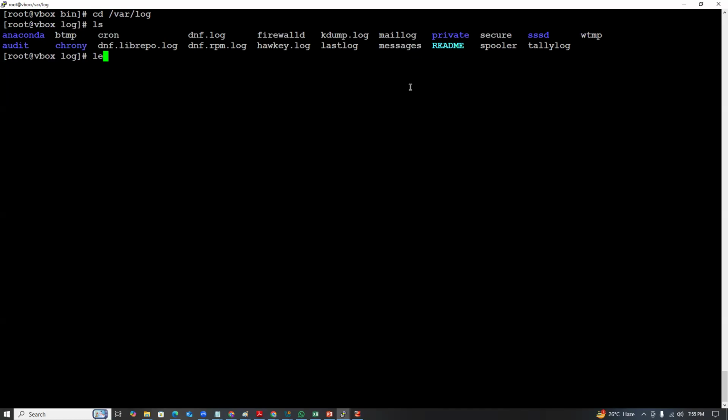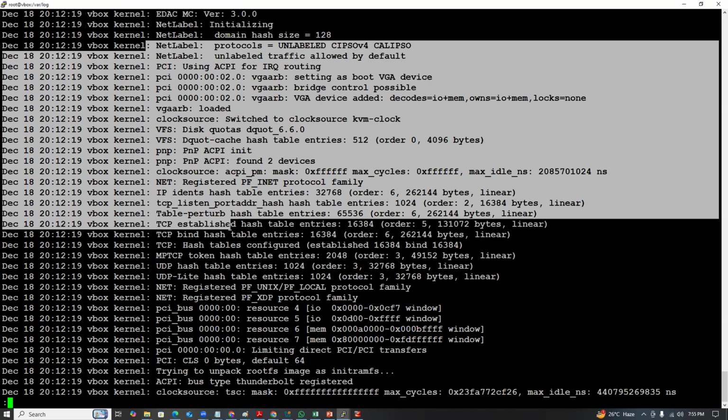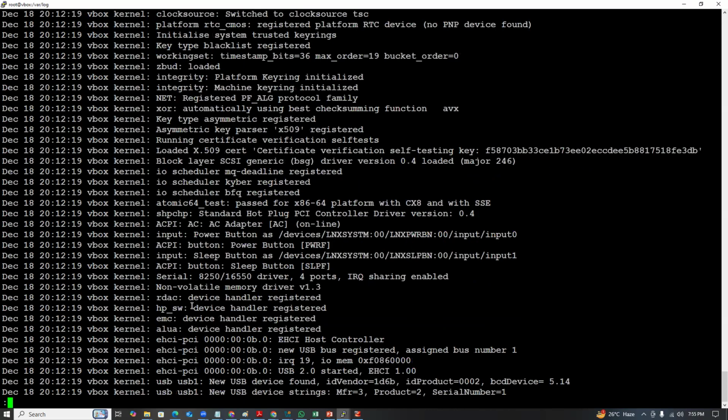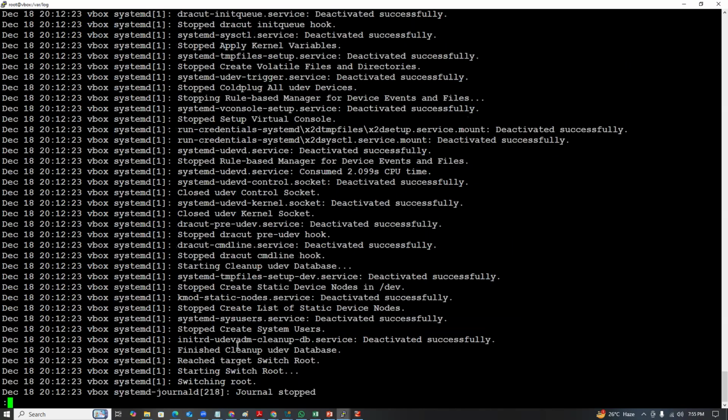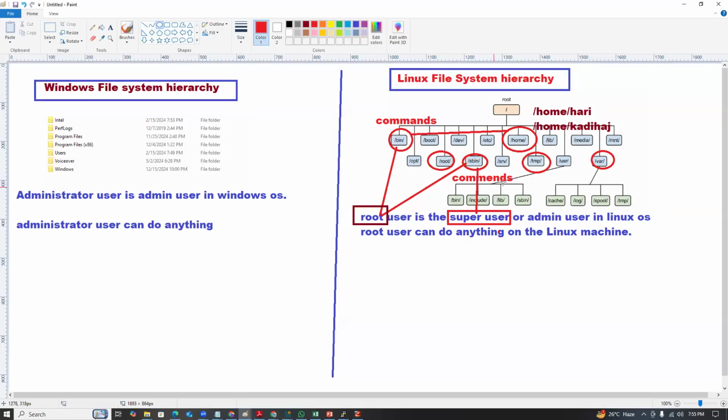So you see the messages log, less messages. This is the log file with the system related logs, something like rebooted, system updated. Okay, the var directory contains the logs information.